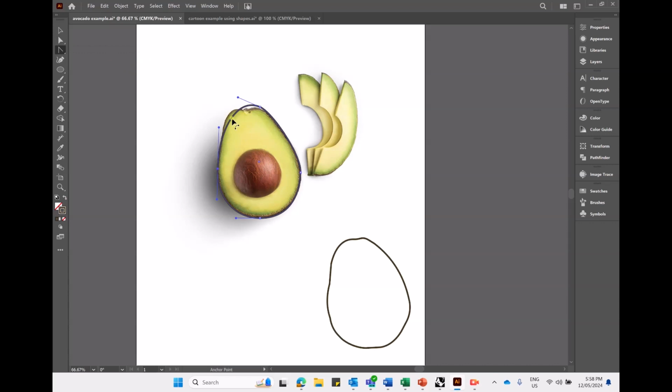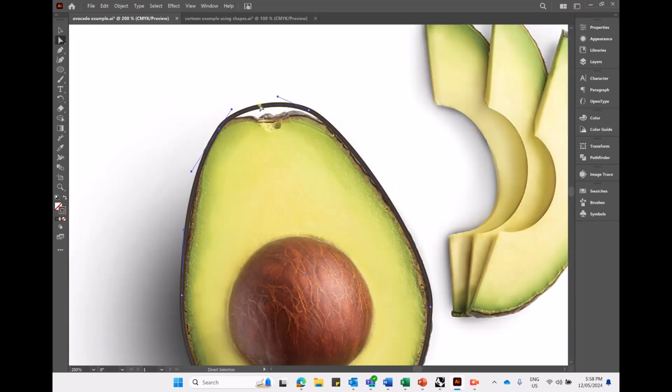Might make another anchor point there. Drop that in. I'll make another one as well, right in the middle, and then we'll drag that one down. Drag him down.